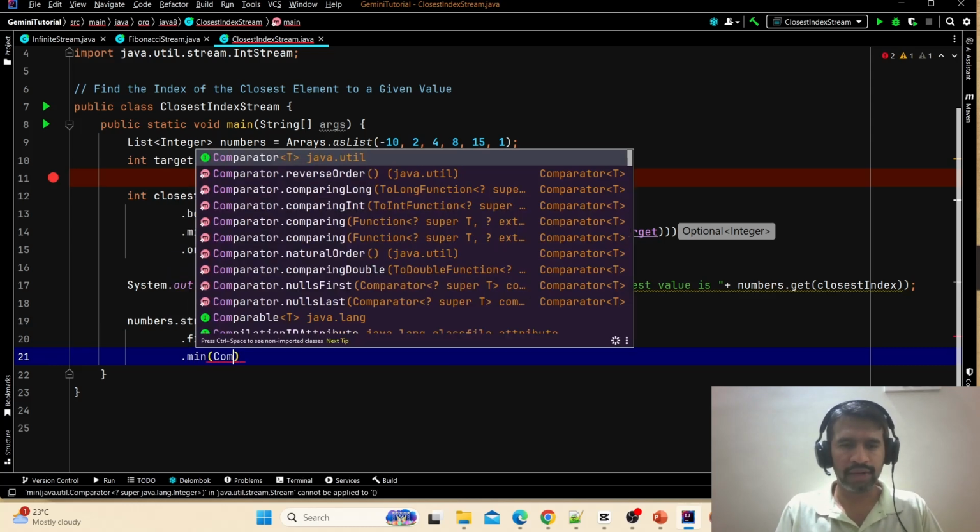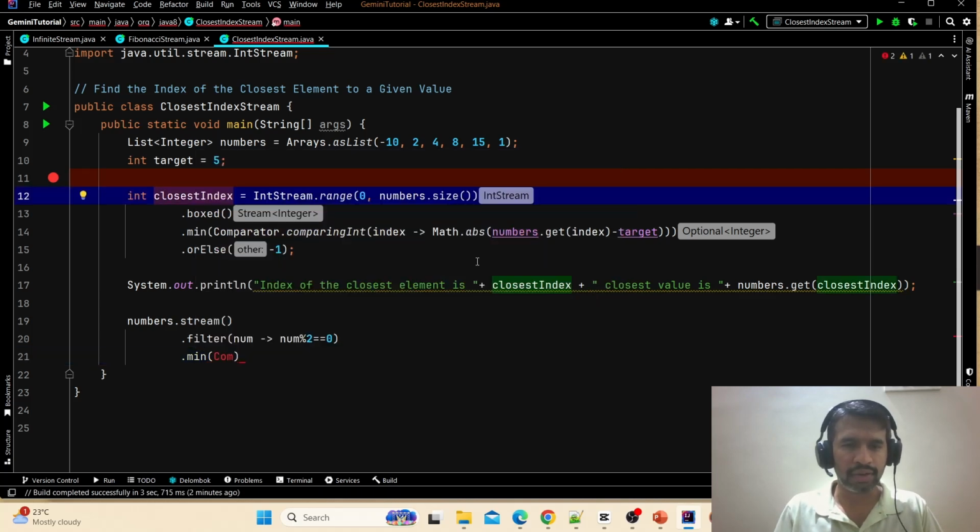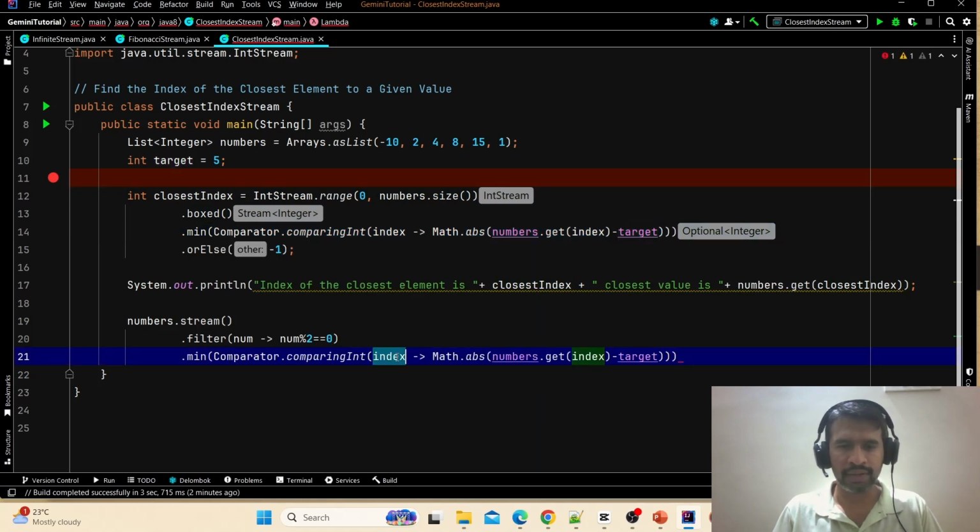The comparator logic is similar, so I'll copy this logic, which will be useful because we are comparing the minimum part. This will not be an index here, this will be the number.